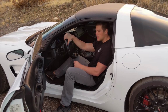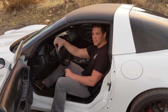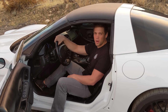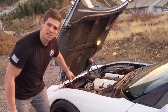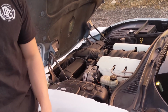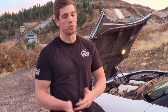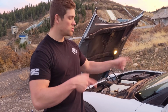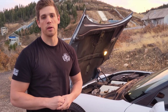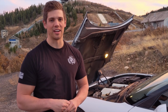So we hop in, we start it up, and I can't help but notice a few engine lights are on. He told me that it had overheated and that he immediately took it off and trailered it home and hadn't touched it since. He wasn't sure if it was the water pump, thermostat, whatever. Right around this area, there were some very obvious signs of radiator fluid that had splashed out onto the engine bay. So of course, I thought to myself, it's either a radiator or radiator hose. And as soon as we started driving it, there were low coolant lights flashing, and it did get pretty hot pretty quick. But it drove just fine. And so, I pulled the trigger.